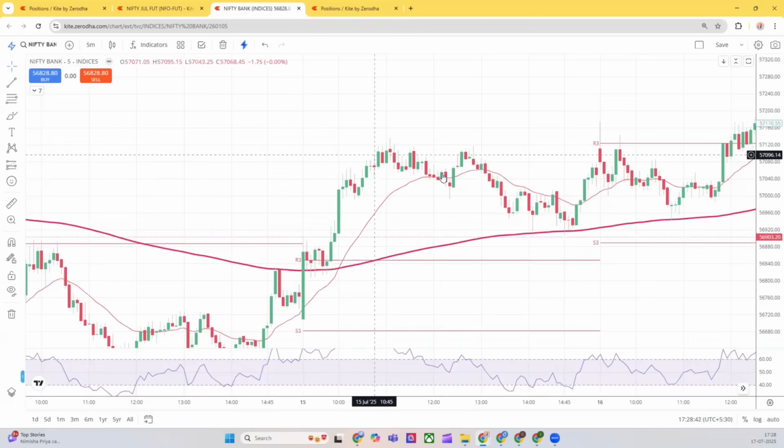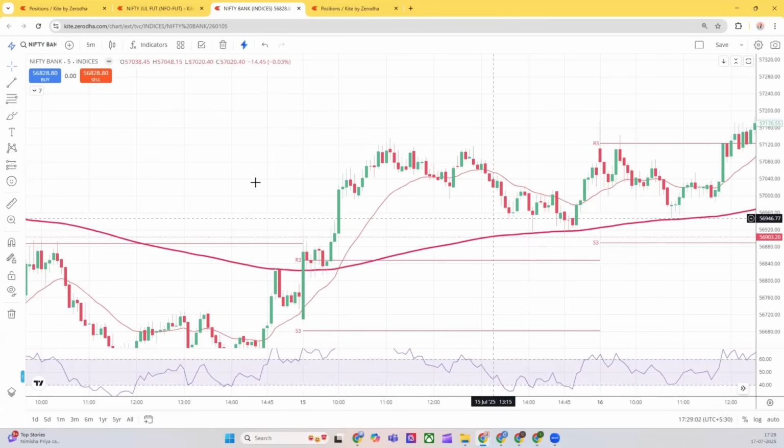And once it came to the 20 EMA also, you are getting a small opportunity. But the second time the 20 EMA is broken, the target will be on the downside till the 200 EMA once this is broken. But the first opportunity is a beautiful one. Once you get this beautiful candle, you will enter here. So this is the opportunity there.